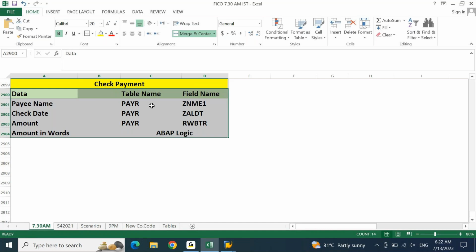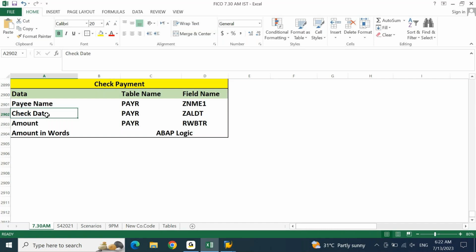Your ABAP consultant needs only the table and the field name for the respective field. If he knows from where to take the data, automatically he will write the code to bring the output. And we should make sure that a sample record is given. In short, a test case is given to them, because whenever they write the code, they frequently execute the database table and make sure that the values are coming. Clear?